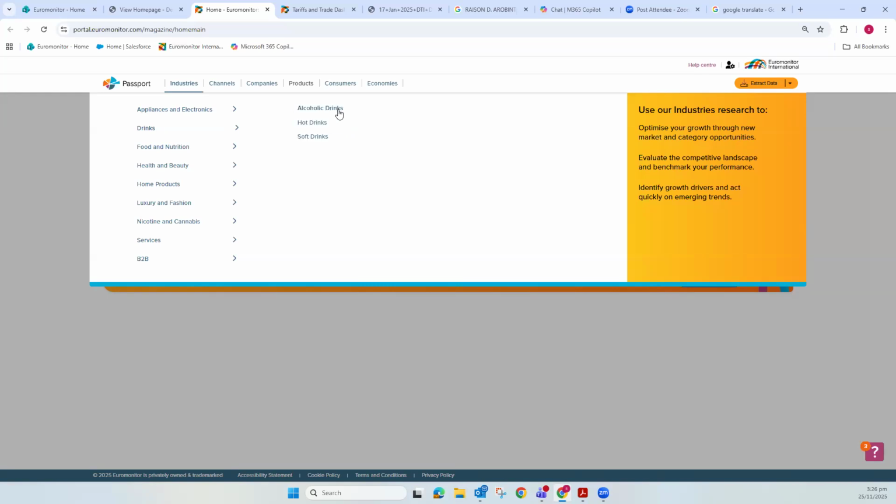Under drinks, you have alcoholic drinks, hot drinks, and soft drinks. And of course, under food and nutrition, you have cooking ingredients and meals, dairy products and alternatives, fresh food, health and wellness. You do not have nutrition.